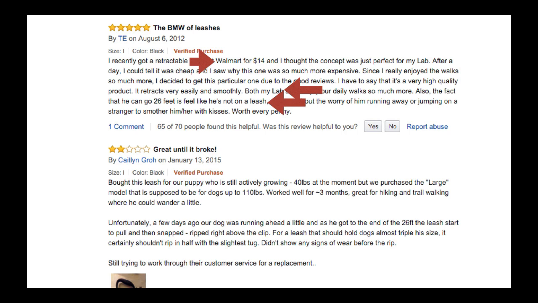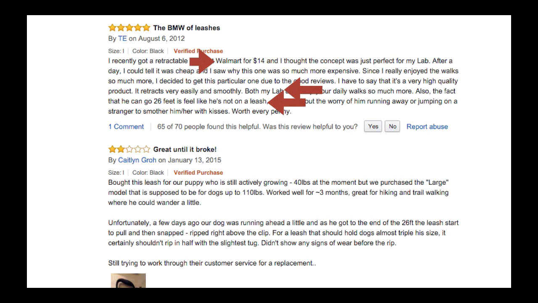So I would make that into an ad somehow, and I would have to think about it, look at some of my books, right? Such as the books that I recommended, Words That Sell, things like that, right? So, now walk your dog with this amazing leash, walk your dog 26 feet and feel like he's not on a leash, something like that. Something just happened, but anyway.